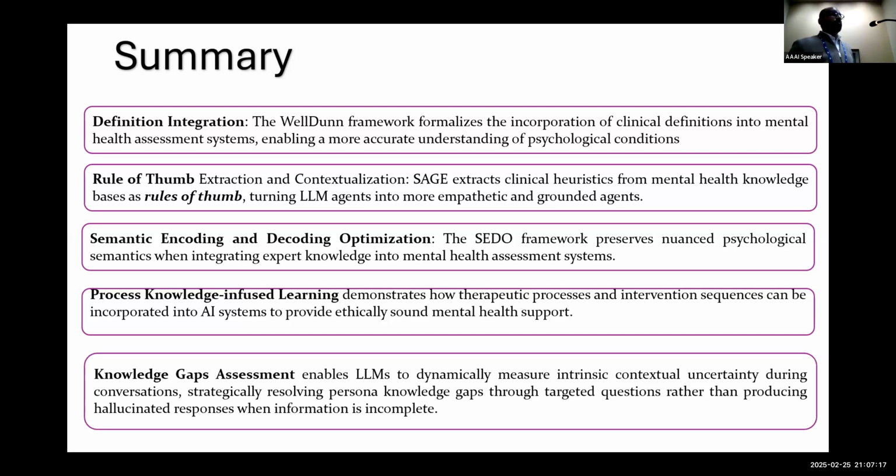And finally, we covered the knowledge gap, which is another way of investigating how knowledge can be incorporated, where, when, and how the LLMs can also tell you where they know the information and where they don't know the information, by knowledge gap quantification. And you can resolve those gaps by stitching the generator with an evaluator framework. So that is an interesting design for turning to the neurosymbolic space.